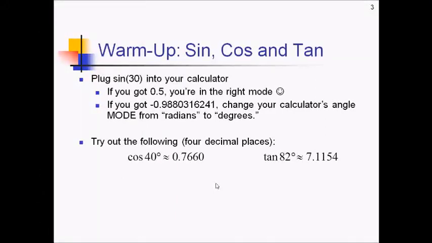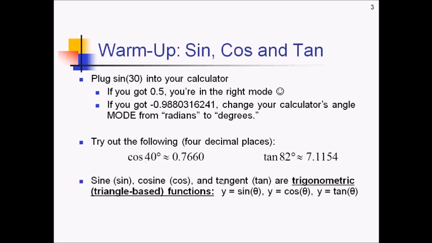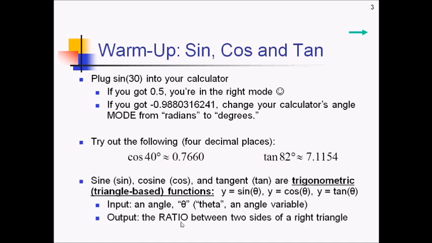So what did we just do? I mean, we pressed some buttons on our calculator, but sine, cosine, and tangent, what do these all mean? So these functions are trig functions. These are triangle-based functions. The full function is y equals sine of theta, cosine of theta, tan of theta, or you could say f of an angle. What's basically happening here is our input, this weird theta symbol, is just an angle. We're taking an angle into these functions. And then what are we getting back?